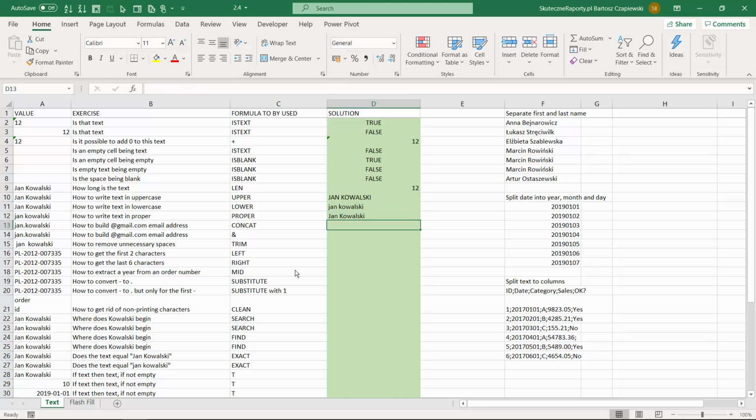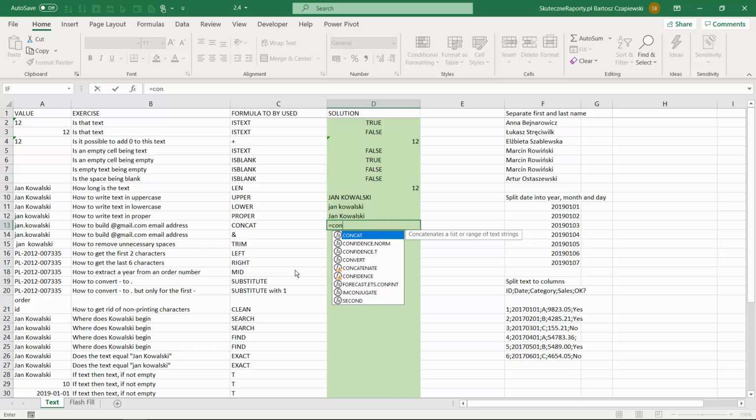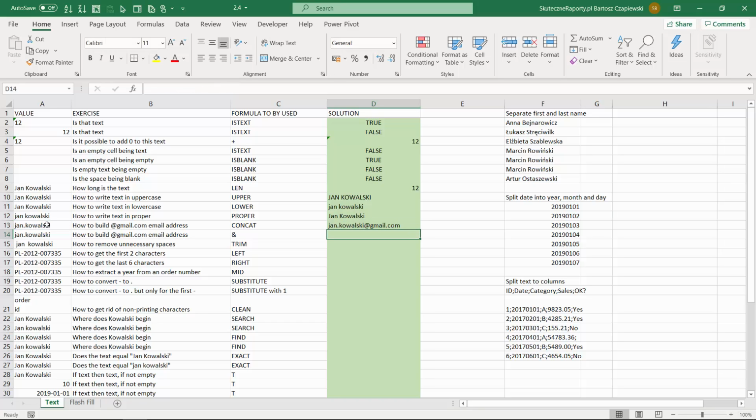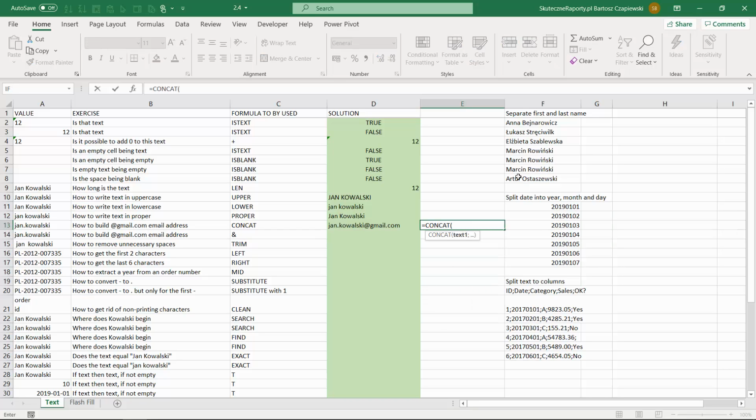If you want to combine two texts, you can do it in many ways, but the first choice will be probably the concat formula that allows you to take one text and then separate it from the other text, and then insert another text as a second argument. In our scenario, this is the ending of the email address, and when we hit enter, we will get the end result. This formula is also smart enough to combine the text that you have in a range of cells. So if we would select it like this, you would get a concatenation of all of the strings.